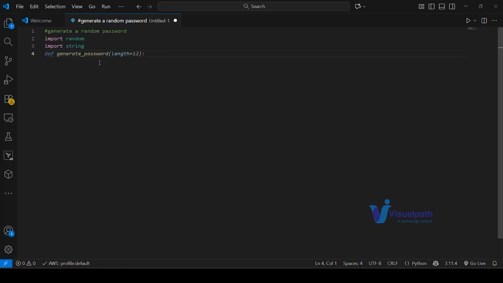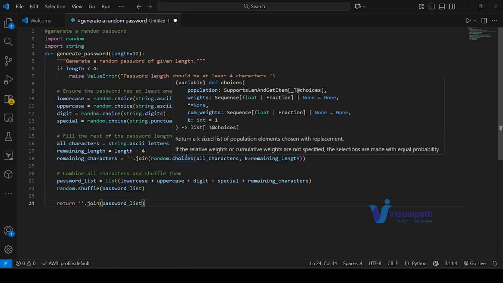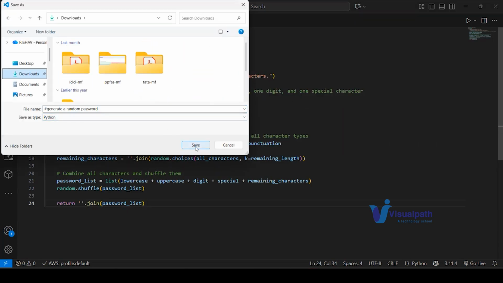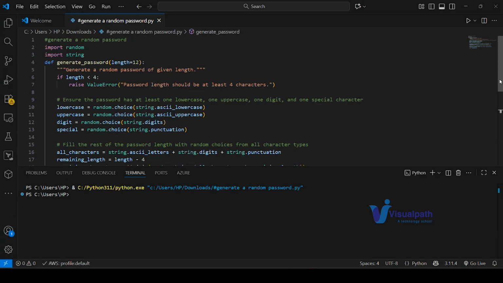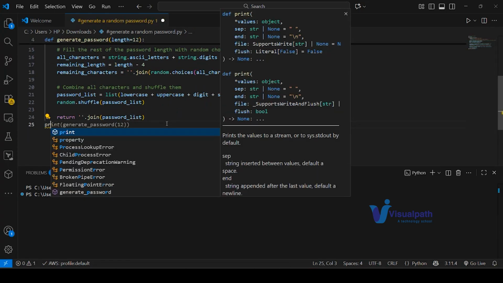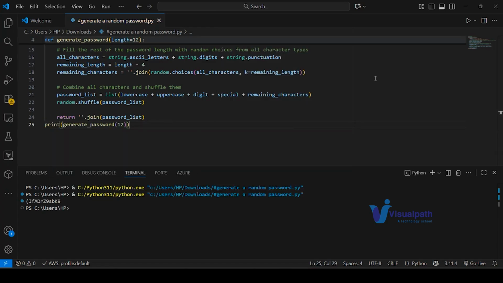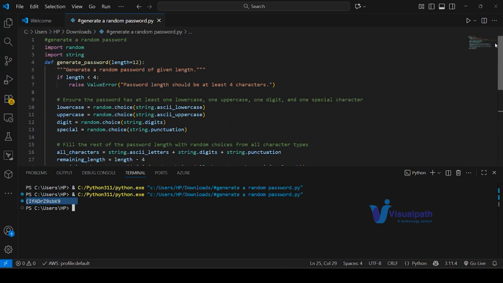As soon as you go ahead, it will start giving you the code, and you can run it. I think it has not printed that. Okay, let me go ahead. It's automatically giving you that. So it has given one random password, which you can use anywhere. See, this whole code you are writing with the help of Copilot.